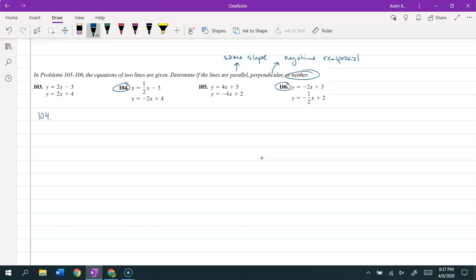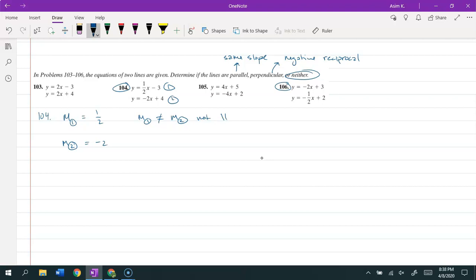So the slope of one of the lines, let's say the slope of line 1, if this is line 1 and this is line 2, the slope of line 1 is what? Is 1/2, right? Because it's in mx plus b format. The slope of line 2 is negative 2. Now, they clearly are not the same slopes, so m1 is not equal to m2. So these are not parallel. So they can't be parallel lines.